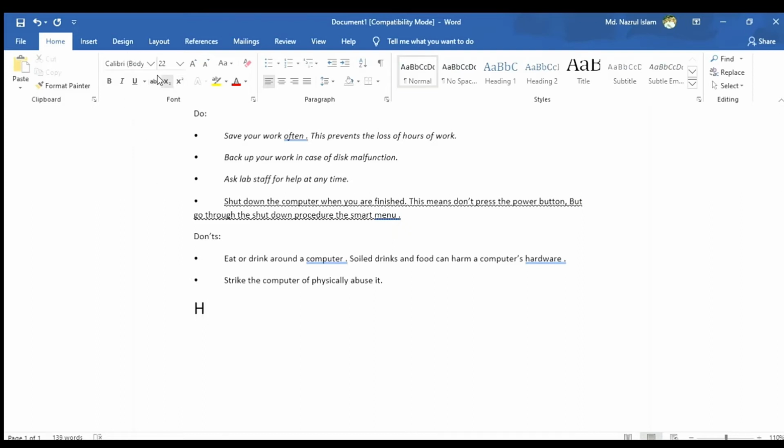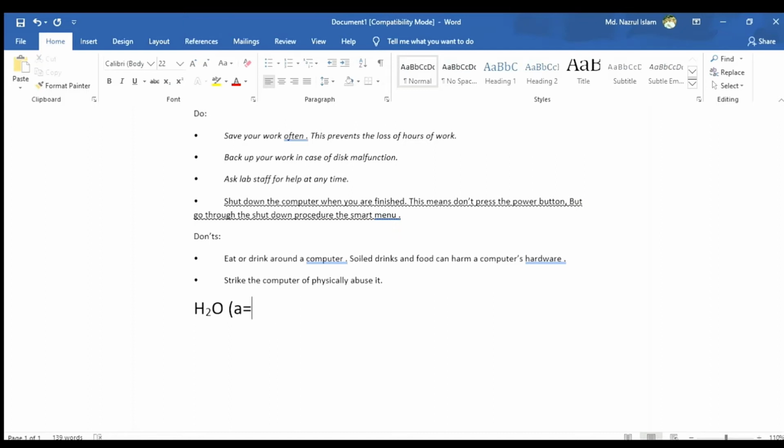Without the subscript button you can see it is normal. If you click the subscript button and type, you can see it goes down, it's subscripted. Then you can see the hydrogen, two hydrogen, and write it. We have to type again normally, so we have to deselect the subscript button. Then you can see our subscript is done.